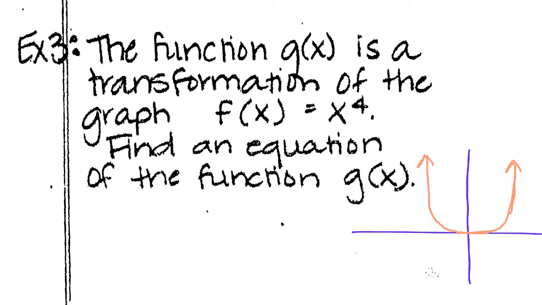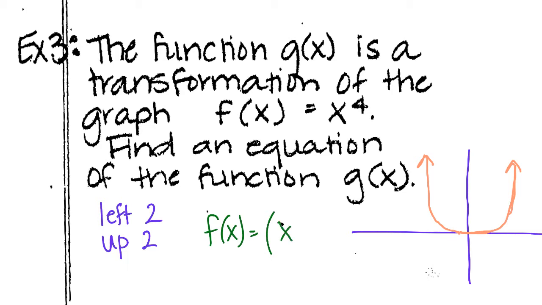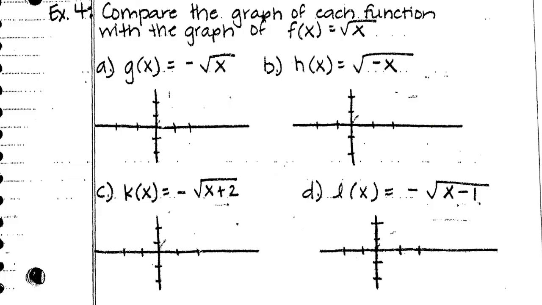Since this question didn't tell us what to do, let's say that we're going to move left 2, up 2. What would this look like, guys? X plus 2. Good, I'm going to write f of x is equal to, open parenthesis, keep going. X plus 2, close parenthesis to the 4th. Nice. And then plus 2. Okay. So one of the reasons I have this in here is we're going to start working with harder things like x to the 4th, f of x equals 1 over x, etc. But remember I told you I want you to be aware of what happens with those negatives.